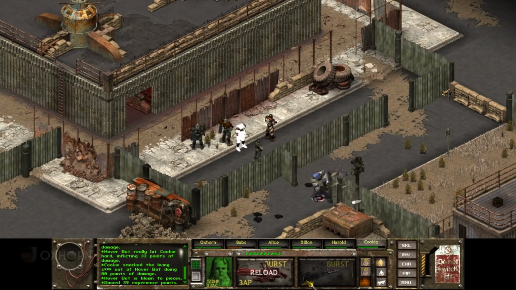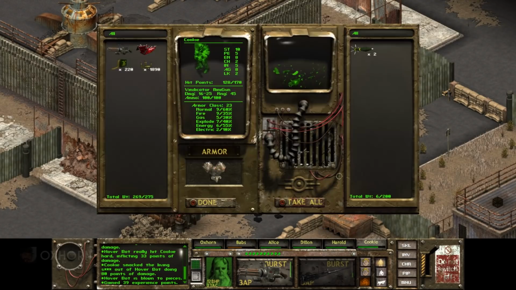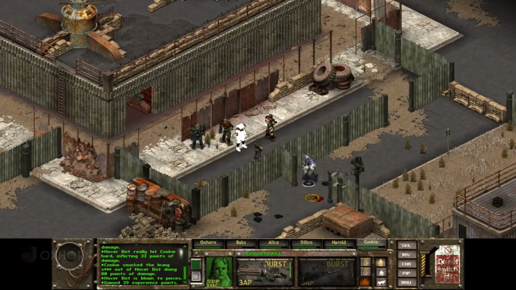Ooh, and his volley got interrupted by a rocket. Inspecting the wreckages, yeah, these little hoverbots are basically roving rocket launchers. They use rockets as ammunition. Oh, fun. Well, we survived.